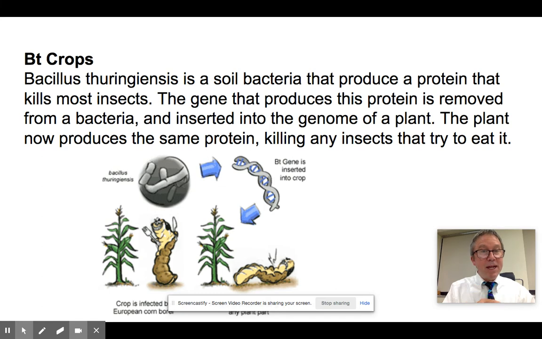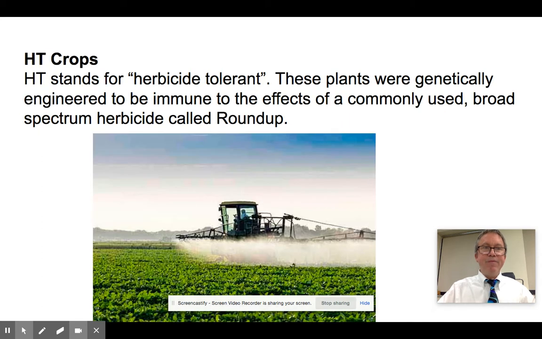But we're able to snip that out of the bacteria and put it into plants. Now the plants are producing that toxin. They don't do it normally, and you couldn't breed them to do that, but you can insert this gene in there. So these BT crops are basically in and of themselves toxic to insects. So it's great because you've modified these plants, but now you don't have to spray them with either any pesticides or with very little pesticides. So in that sense, it's a very great thing.